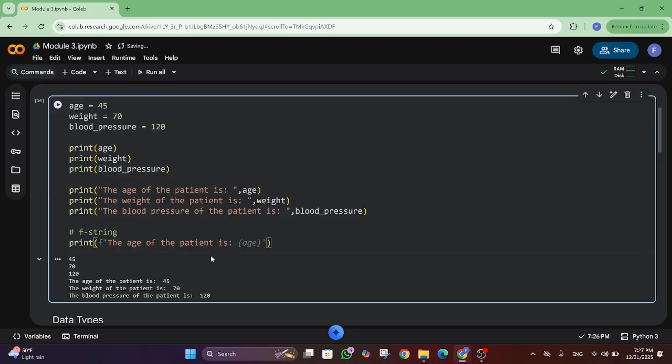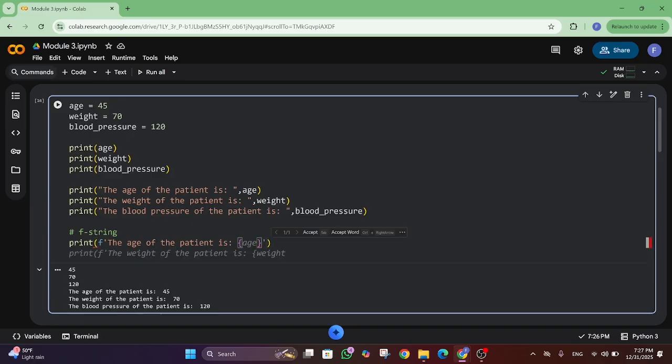Here we have to give the two brackets, and between the two brackets we will write the name of our variable, age.